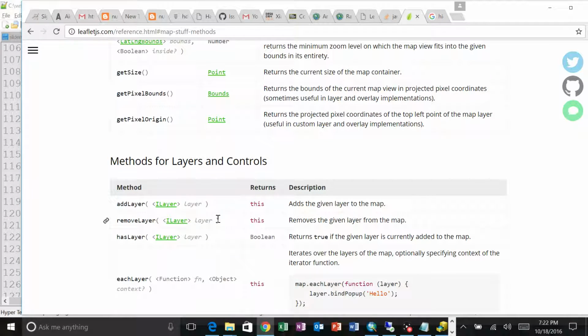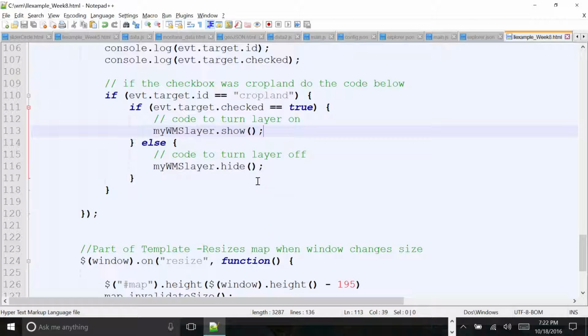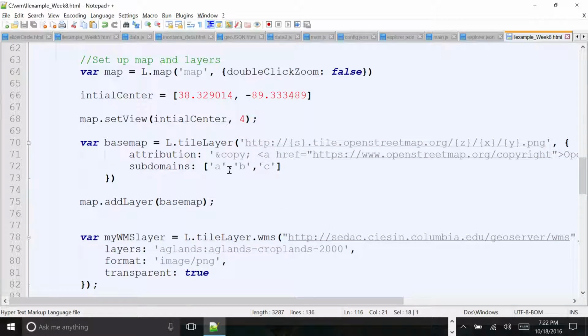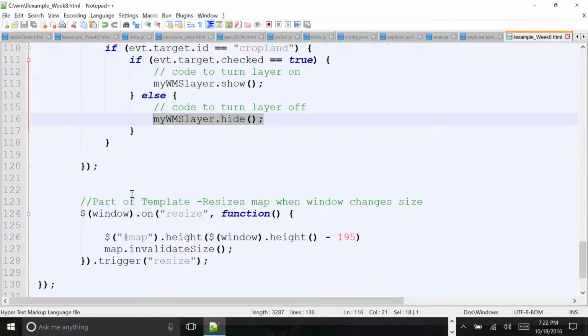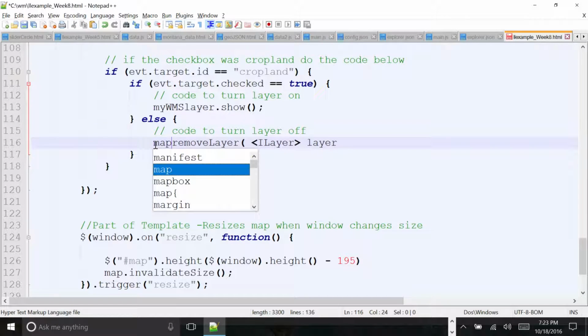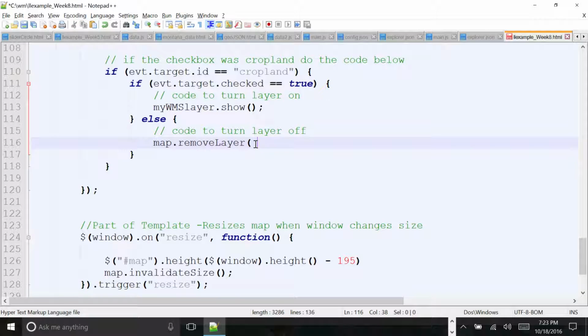So we need to change these. And instead of being functions of the WMS layer, they are functions of the map itself. So we have access to the map. It's called map. So we'll just go map.removeLayer and put in my WMS layer. Just for now, I'm going to comment this out, and you'll see why in a second.